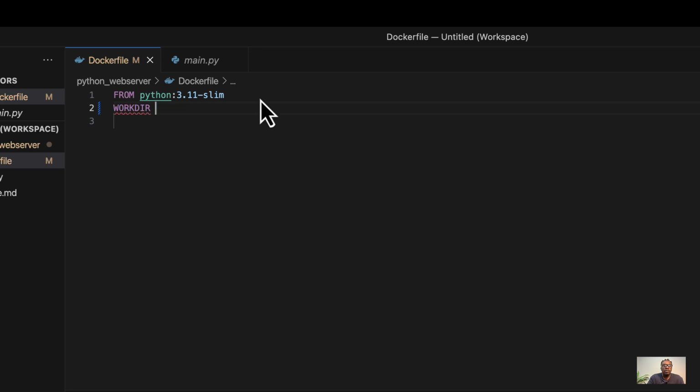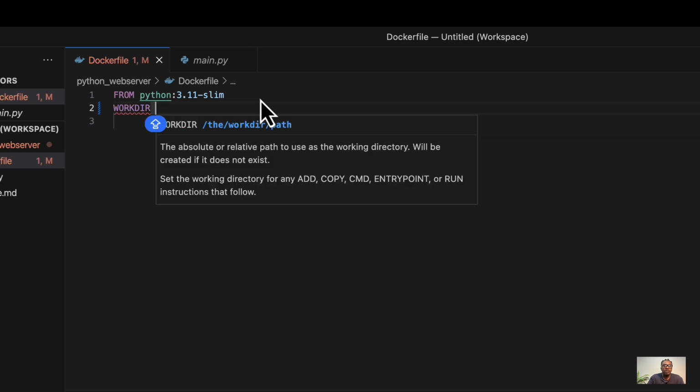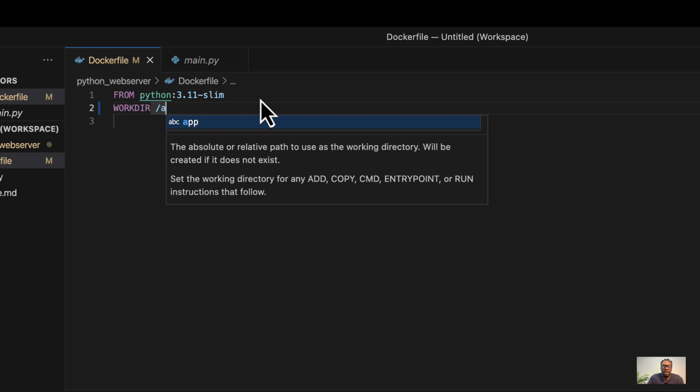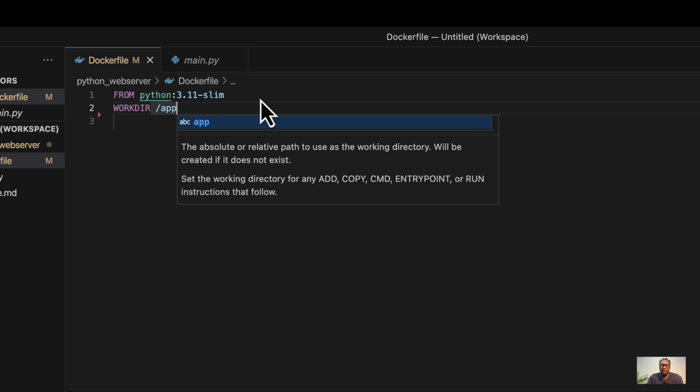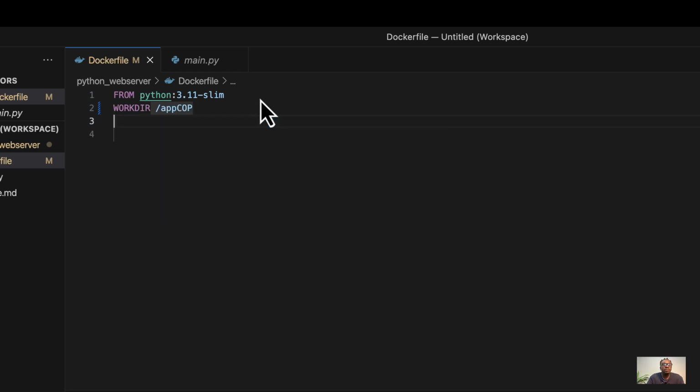We want it to be app. So that is where we're going to be copying everything to in our container. So the next thing you want to do is copy.